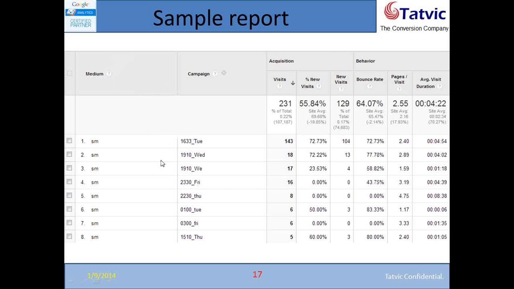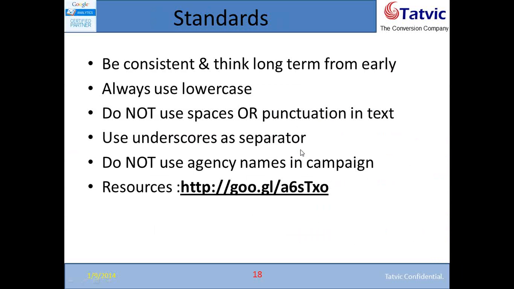You can do the same thing to your email marketing and identify the best time to send email, the best content you would place in the email, whatever other things that you may have a dilemma or a decision to be made. Let me quickly jump to some of the standards that you would want to follow for this.